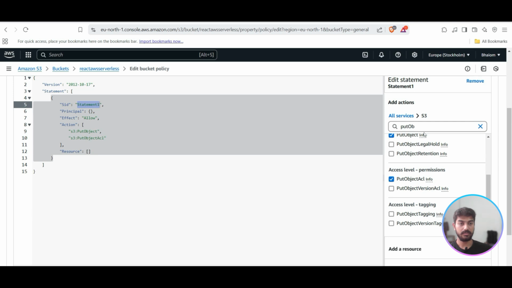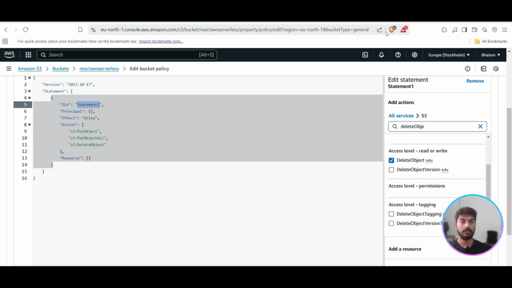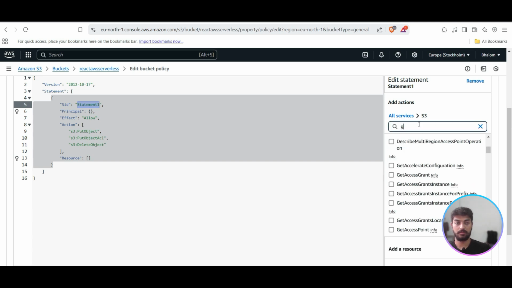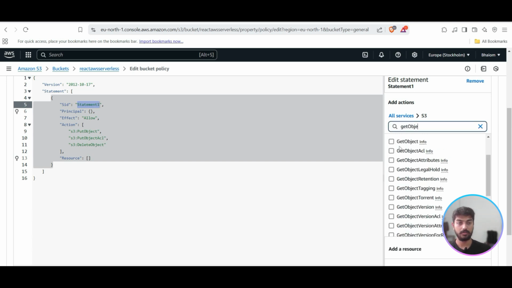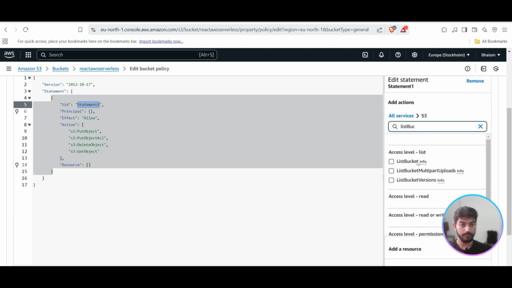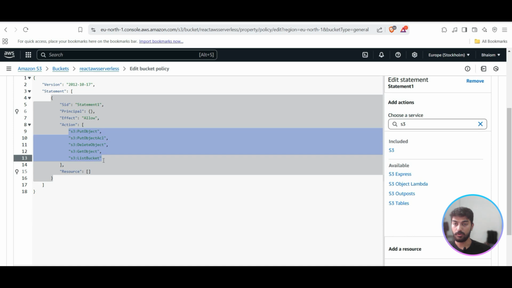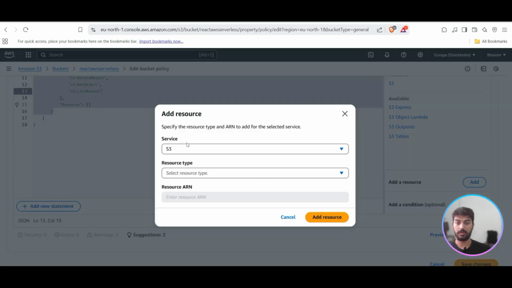Okay, we want put object ACL, we want delete object, get object, and list bucket. Okay, that's it. These are the actions which we want for this bucket. So we want to put object, delete object, get object, and list bucket.